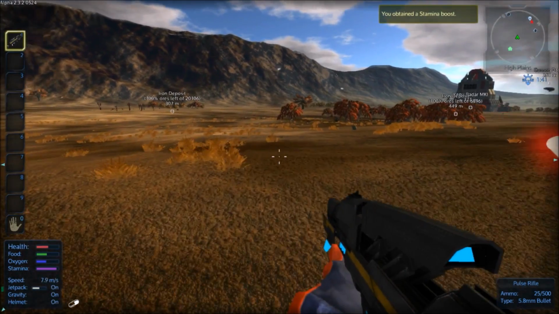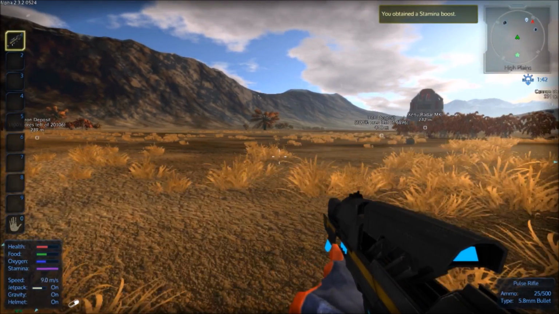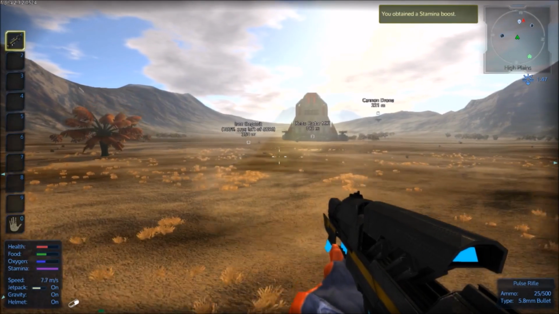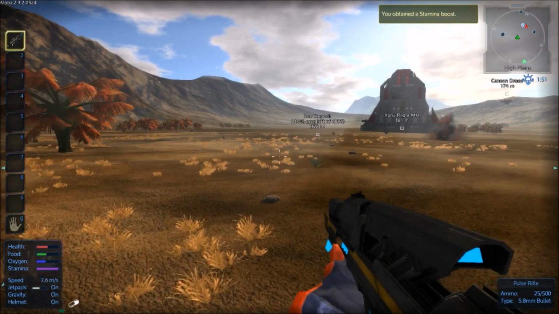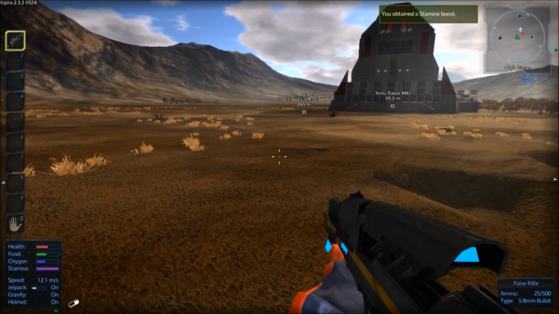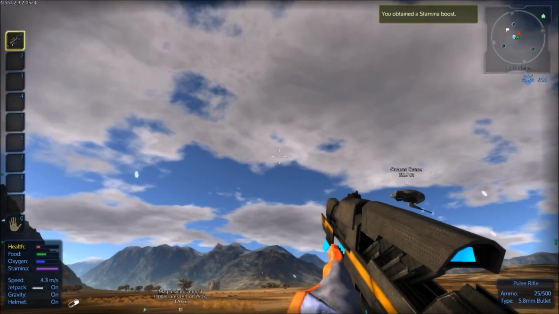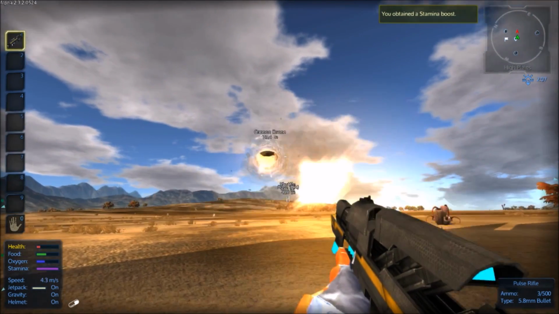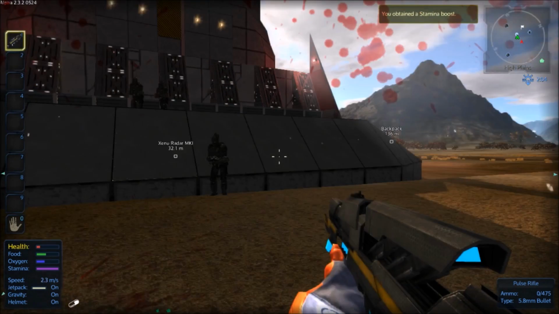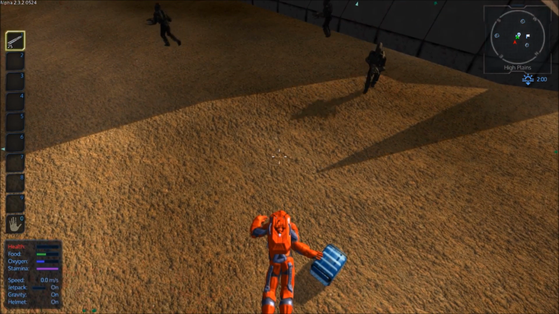But maybe if I can get it so that the building is in the way. Now I've got two of them shooting at me. Okay, okay. Now the only thing that I have to worry about is that. Okay. Dang it. Dang it! I did not expect there to be creatures on the outside.